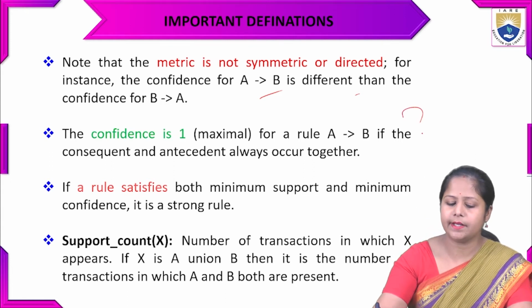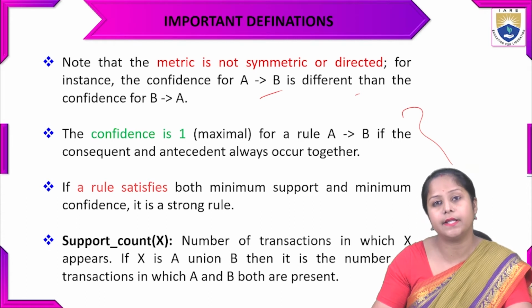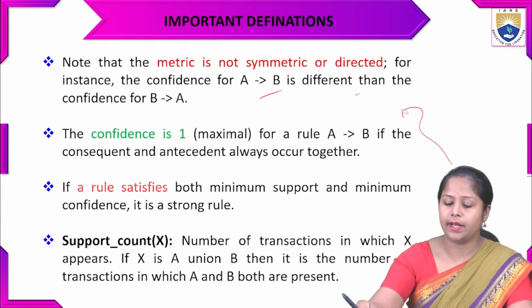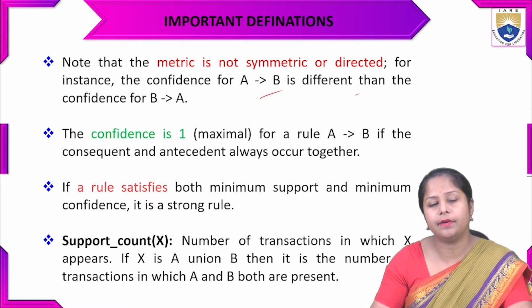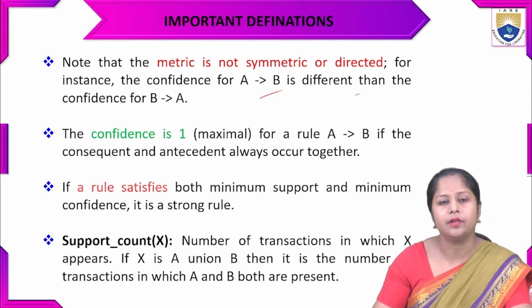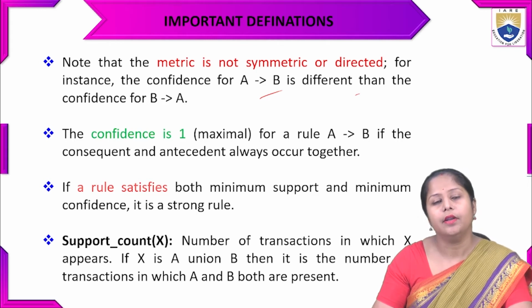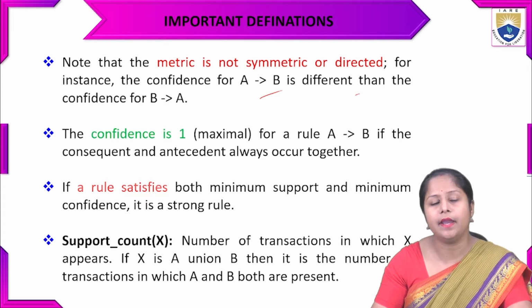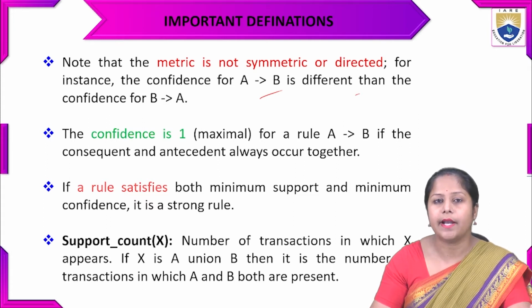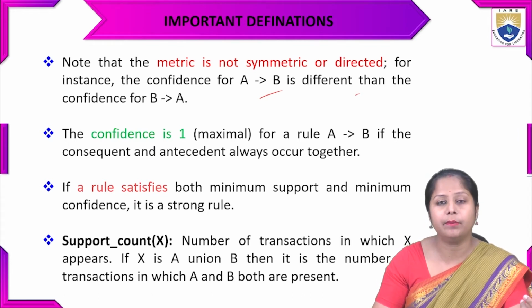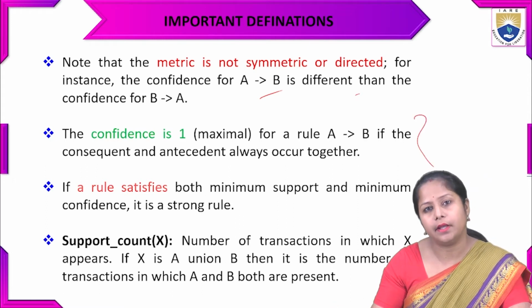In the second condition, if confidence is 1, that is the maximum. For a rule A implies B, the consequent and antecedent will occur together. That is going to occur together. So if confidence is 100%, we are sure the items are there. That is A and B, divided by item sets in A. So what if confidence is 100%? That is the maximum. So if A implies B, the antecedent and consequent will also be there in the rule.